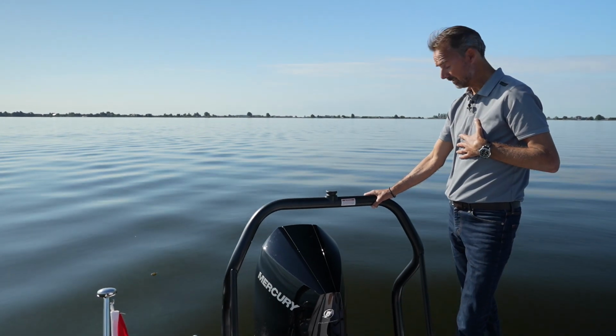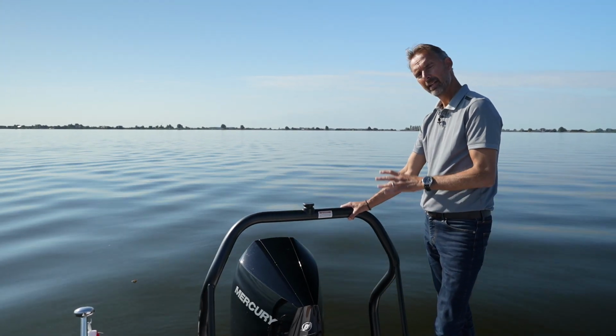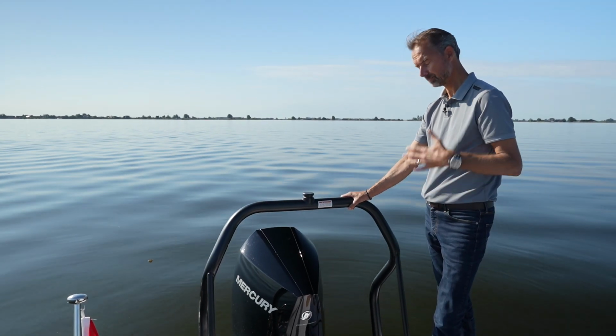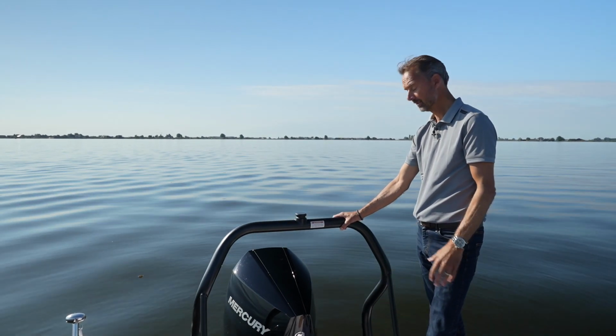I think a great setup, and I think a lot of people will be choosing this. I think the boat will also handle really well with the V6 200 horsepower. I have an Axopar 28 with the twin V6 200 setup.